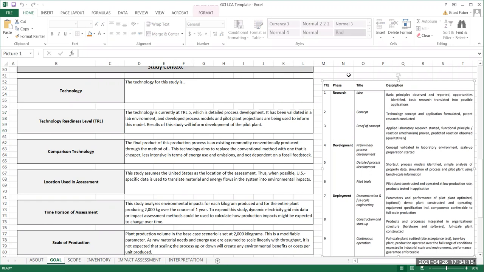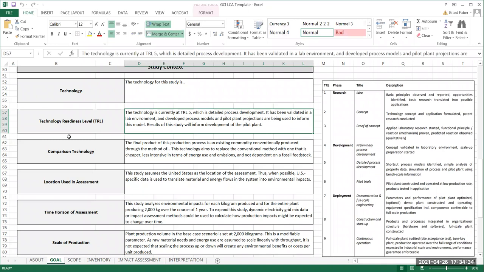The guidelines, a lot of work went into them, and it's dozens of pages, and we recommend looking into those and kind of going along with the guidelines, especially as you're doing these assessments for the first time, just to ensure that you're meeting them and considering all of the necessary things to perform a good LCA for CCUS.